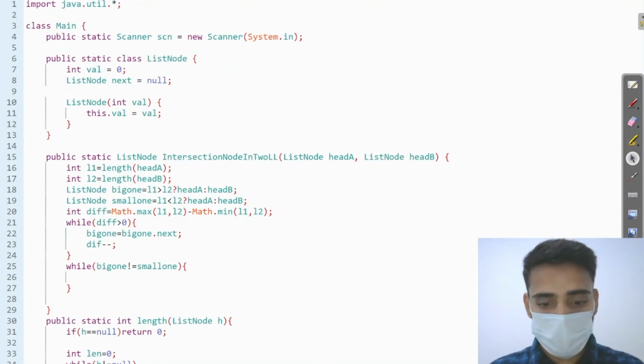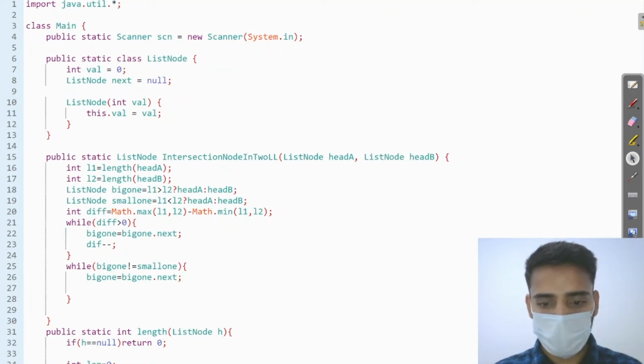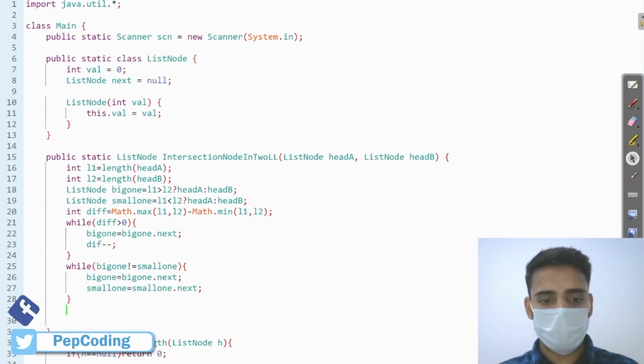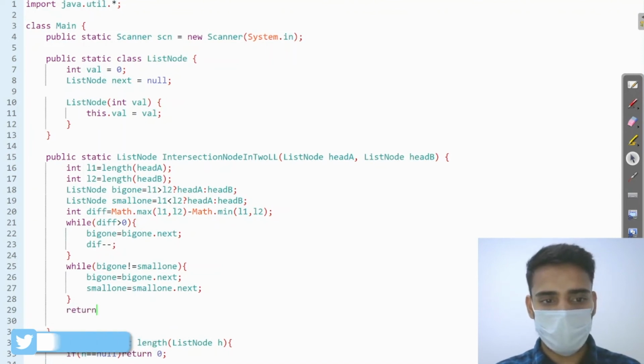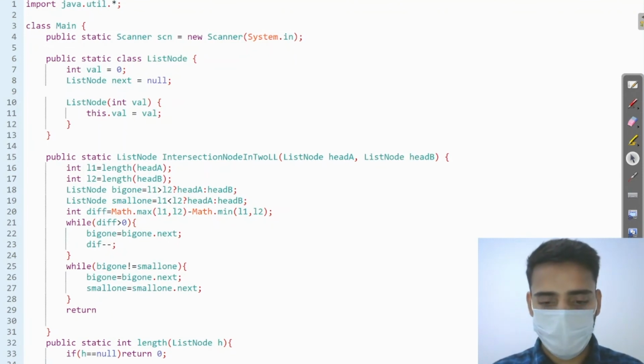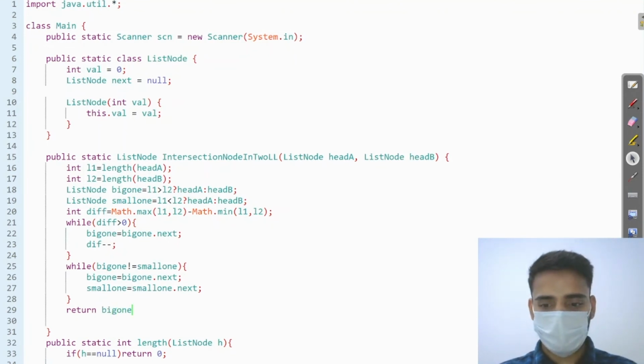So bigOne equals bigOne.next, and smallOne equals smallOne.next. Okay, this is done, and after coming out of this, we just have to return the node where we are currently. So either return smallOne or bigOne, it doesn't matter. So I am returning the bigOne. That is all. Now let's run this code.